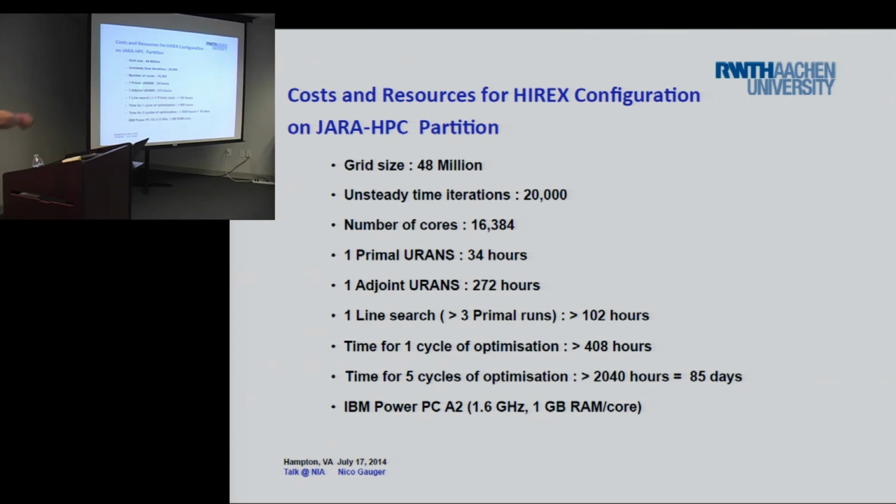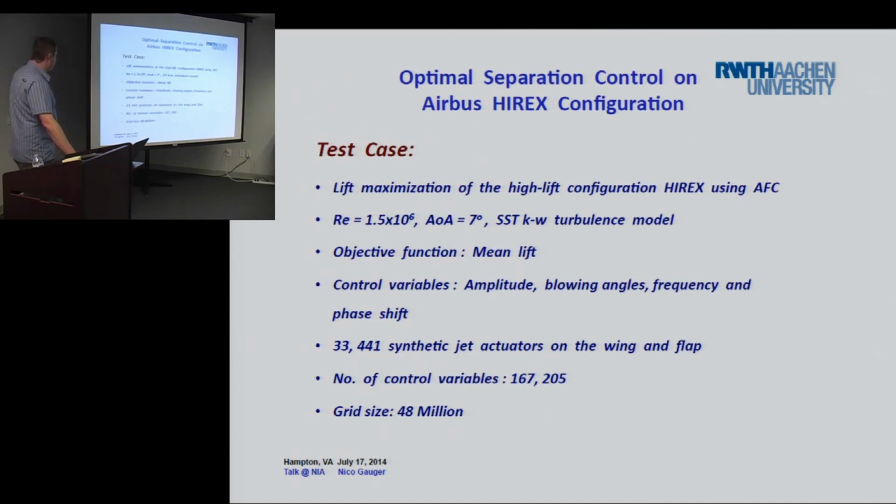Okay, and this is for the optimization we are running right now, the numbers. On this we have a primal solve of 34 hours. An adjoint one is not a factor 7, but a factor 8 because of the checkpointing, as I explained to you. That's one extra computation. So it's a factor 8. So for one very rough, simple optimization with 5 optimization cycles, we need 85 days. That's running at the moment for the detected important areas. I show you the pre-study now.